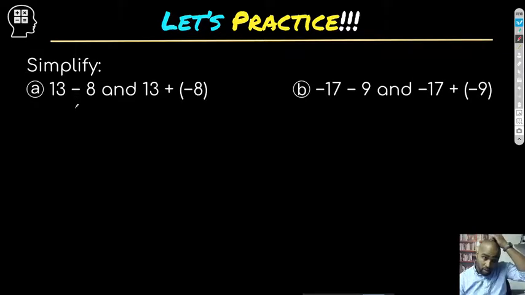We're saying 13 minus 8, and 13 minus 8 is just 5. Now, I'm not going to draw the counters out because you can get the idea. You got 13 counters and you take away 8. 13 plus a negative 8 is going to give you the same thing. Negative 17 minus 9 is the same thing as negative 17 plus a negative 9. So negative 17, adding another negative, more negatives, is going to make this even more negative. So it'll be negative 26. So know that those are exactly the same.